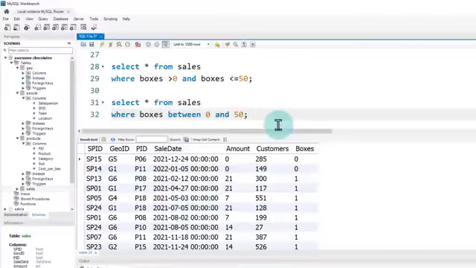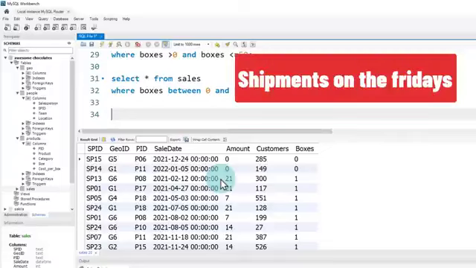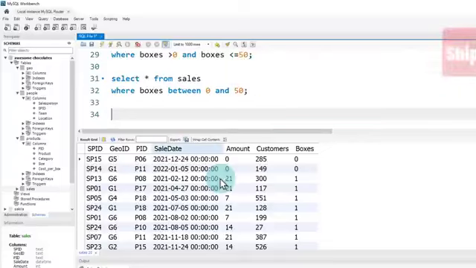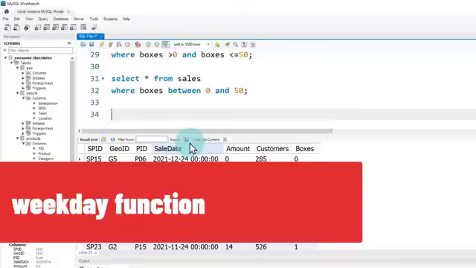Good luck. Our next where clause example is going to be, I want to see all the sales or all the shipments that are happening on the Fridays. So again, we have got the date here. We now need to use another function within SQL to see that.